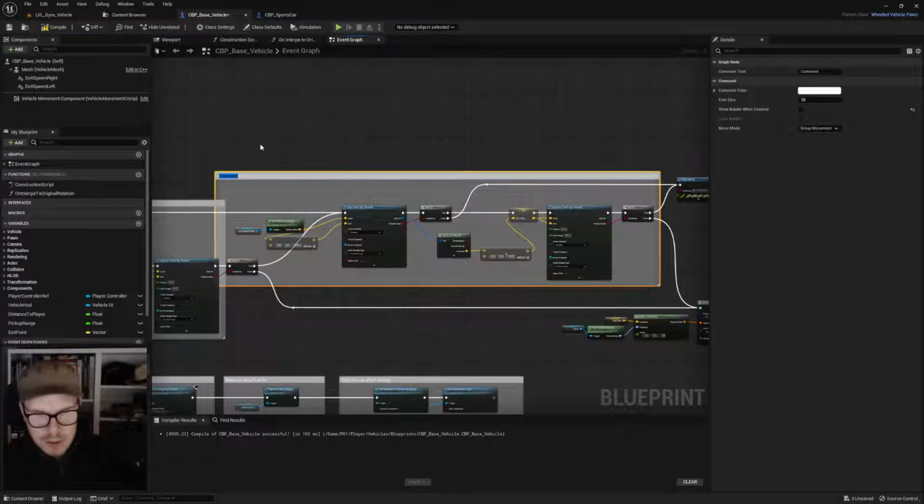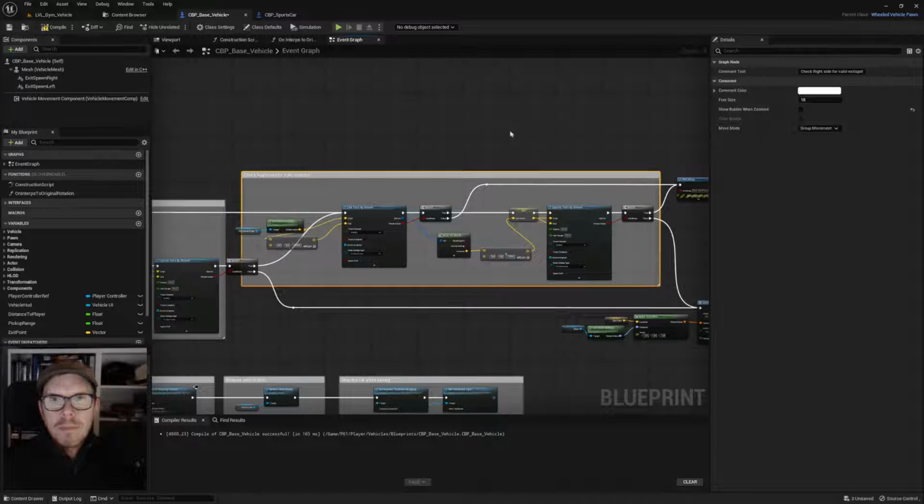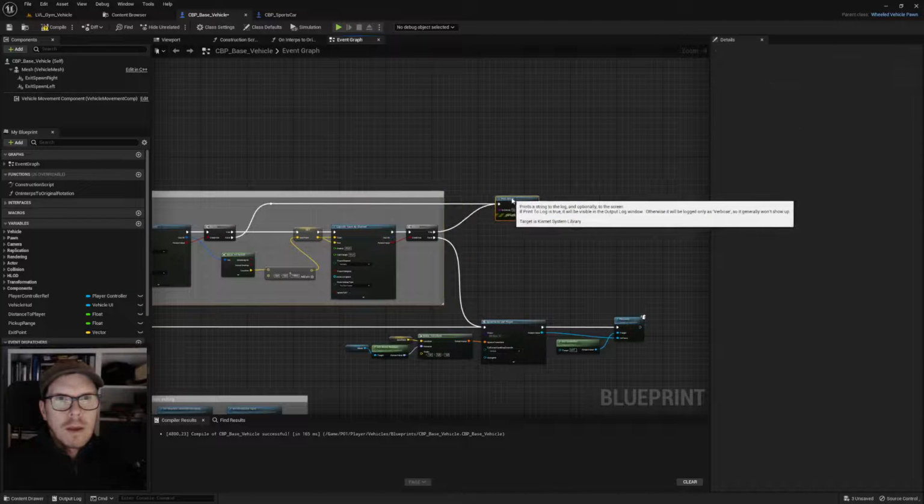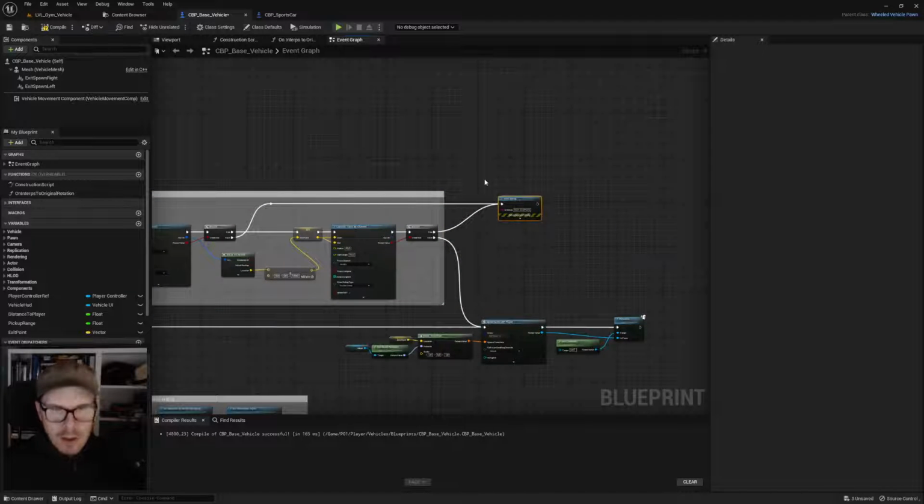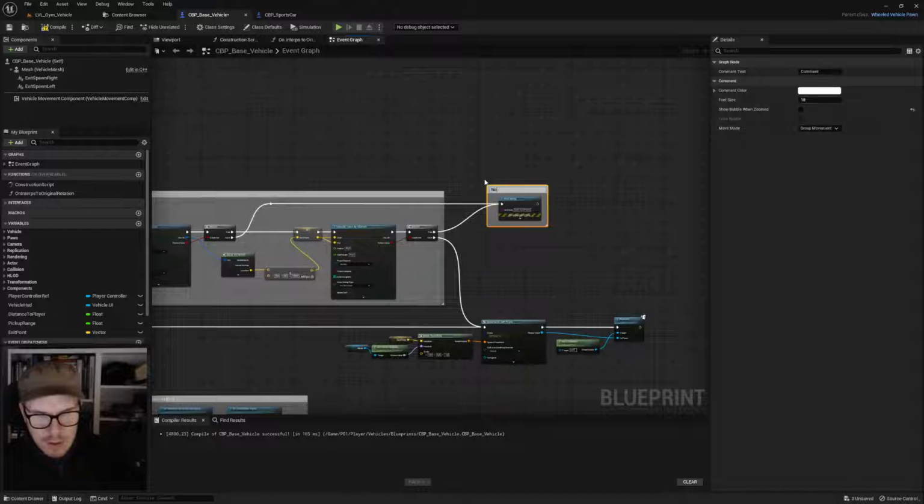Comment: check right side for valid exit spot. And no side is valid. Cannot exit vehicle.